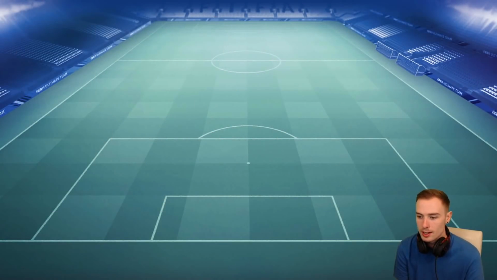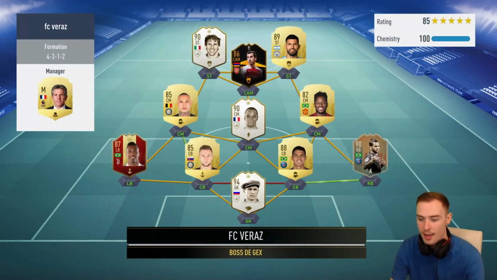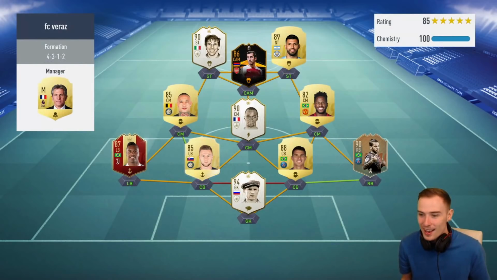Our next opponent then, guys, his squad. How is that fair? Genuinely, tell me how this is fair. He's got Prime Zola, Prime Makelele, Prime Yashin. He's got FUT Champs Rewards Alexandro. He's got Flashback 90 rated Dani Alves.